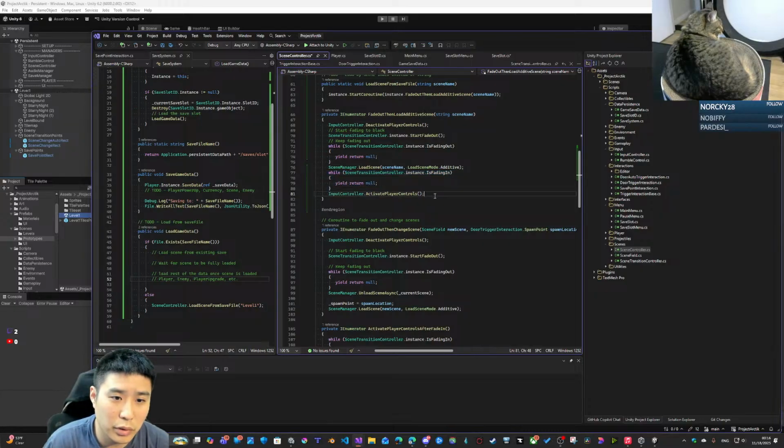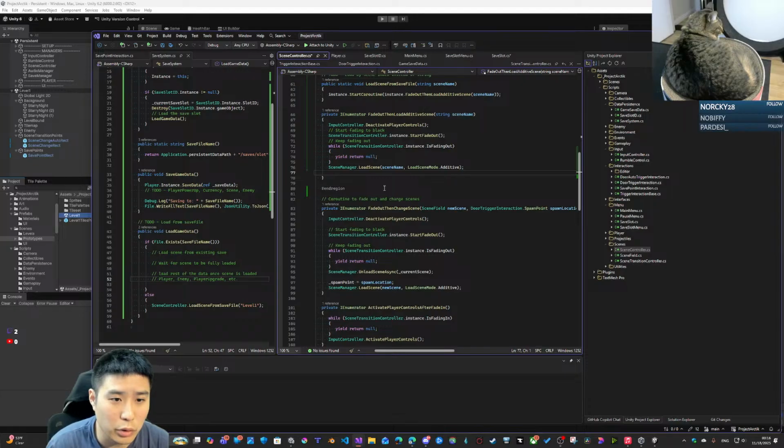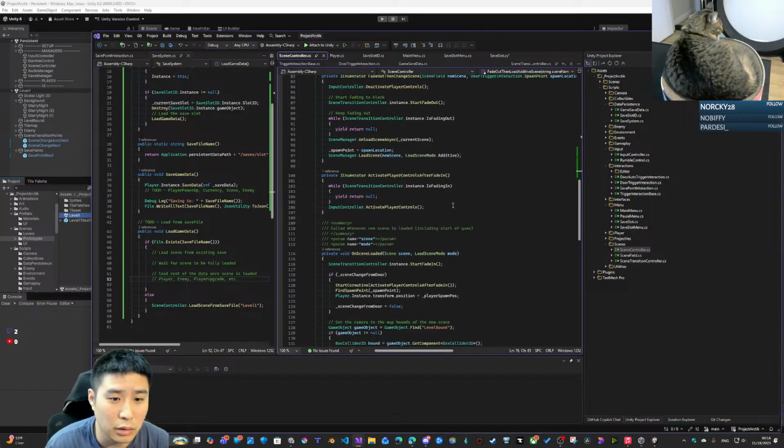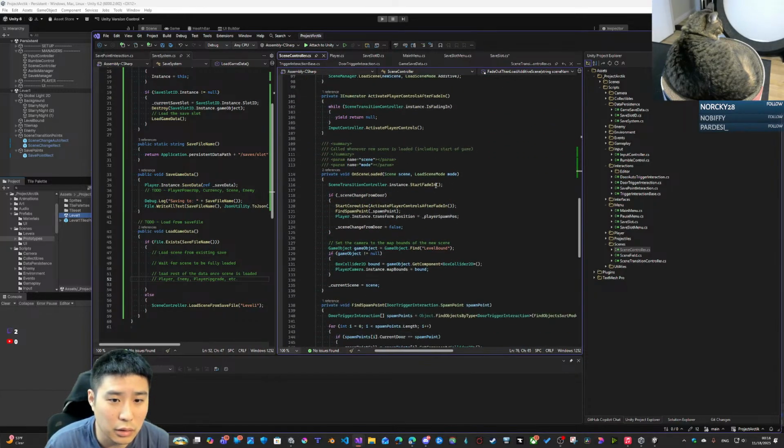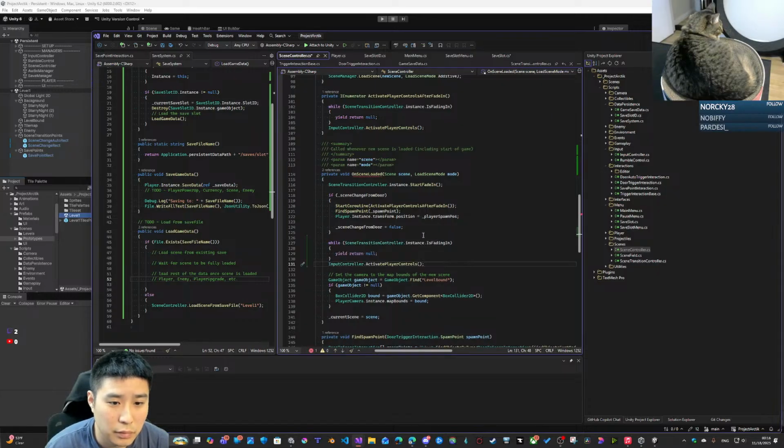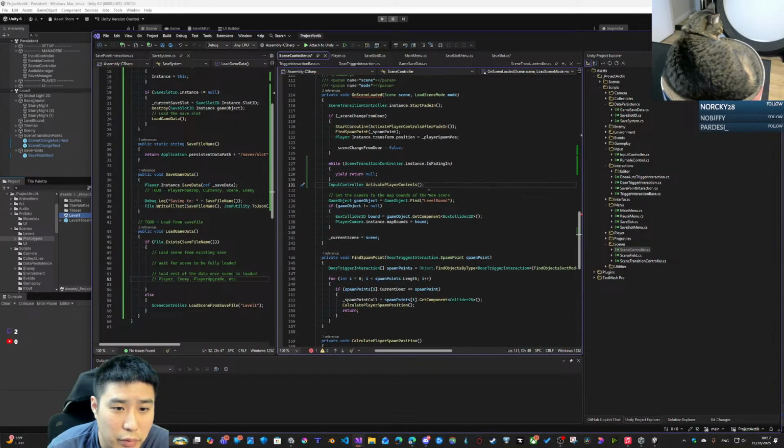I think at this point, these are supposed to be done somewhere else. I think it's done on being loaded. Start fade in. Activate controls after fade in.